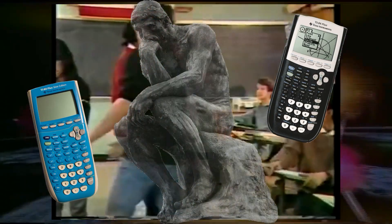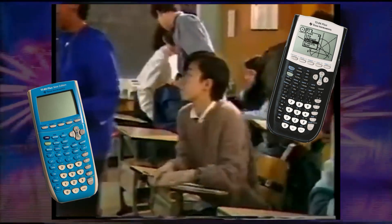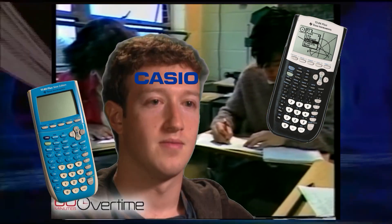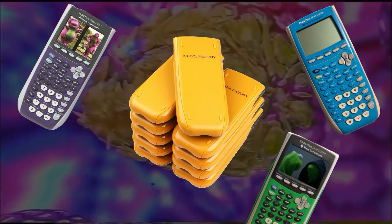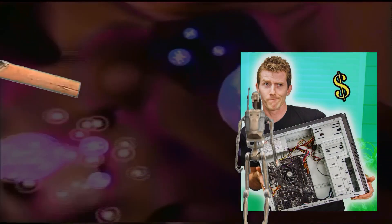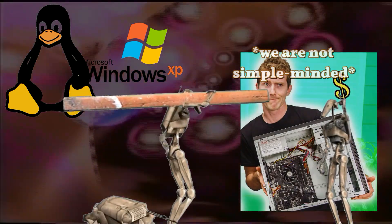So why is the TI-84 the fan favorite of graphing calculators? Why is the entire math class full of them? The main reason the TI-84 has become so successful is because it is a trustworthy product teachers know. They have simple hardware with simple software that is standard across the classroom.